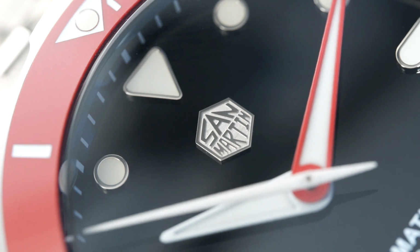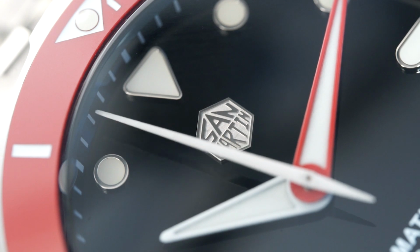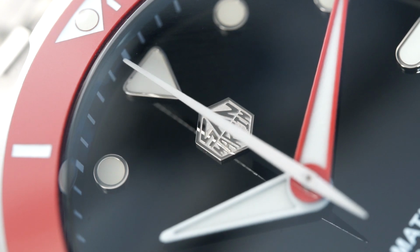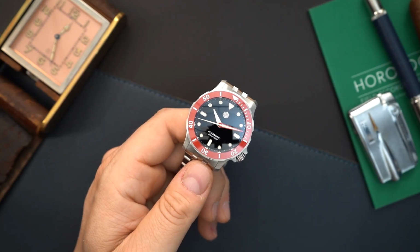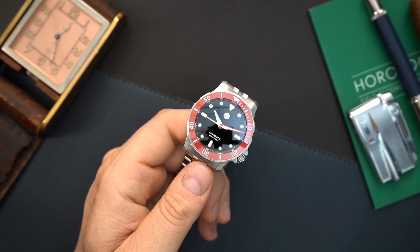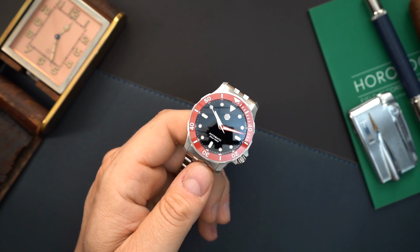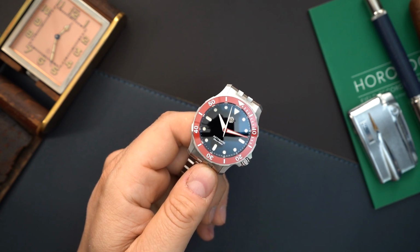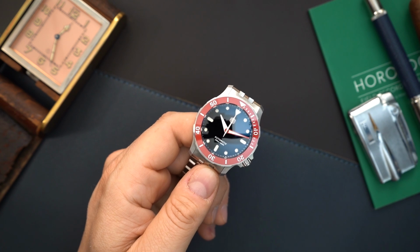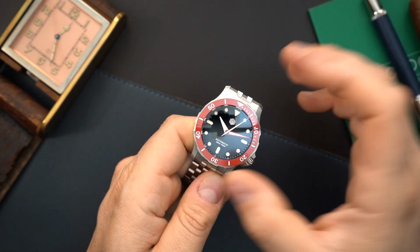So the hour and the minutes hand, however, they put the minutes hand in sort of a burgundy, reddish, orangish color to sort of match that bezel. And I believe those are filled with lume. And then you have a very interesting second hand. I don't want to call it a sword hand, but that's kind of what it is, and that is all white. You have the applied logo for the brand at the 12 o'clock, so right below the 12 o'clock index. And that's basically it. Above the 6 o'clock index, it says automatic, and the depth rating, this is a 200-meter dive watch. You have a rotating bezel. It's made out of stainless steel, so the entire watch is made out of stainless steel.